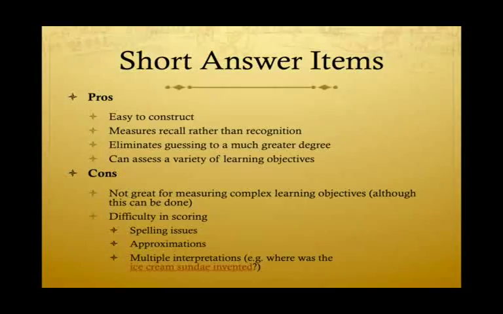And so short answers are great if you're trying to measure recall, but you always have these other issues of multiple answers, spelling issues, students taking time to write it out, right? It'll take them longer, and so on. And so when you're thinking about these different types of objective test items, true and false, alternative response, short answer, matching, and multiple choice, you always kind of have to balance the pros versus the cons. What's going to give me the best quality of information when I consider how much time I'm going to have to invest in making it, in the students taking it, and me grading it and giving feedback.